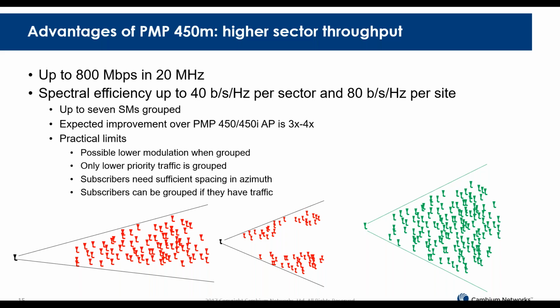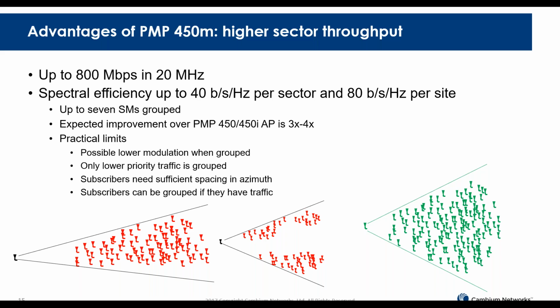Here we see some examples of sectors that are expected to have a better or worse grouping capability. In the plot to the left, we see that all the subscribers are grouped together physically in almost the same location. So it's hard in this case to find a lot of subscribers to be part of the same group. Similarly, in the second example, the one in the middle, we see that the subscribers are spread wider, but they are not uniform. There are no subscribers in the middle of the sector.